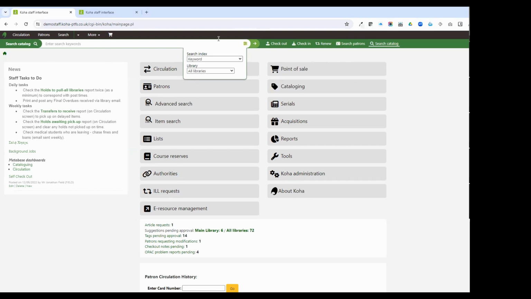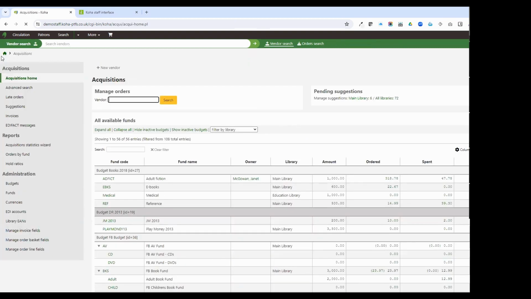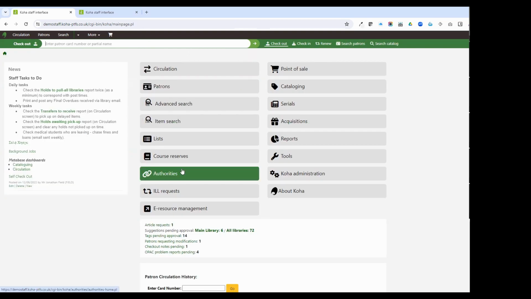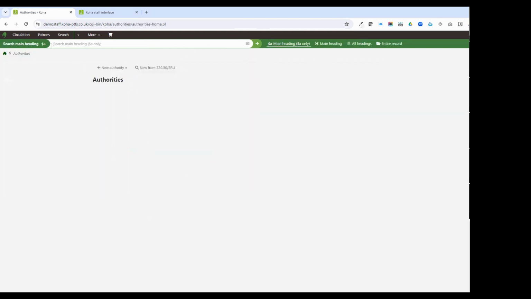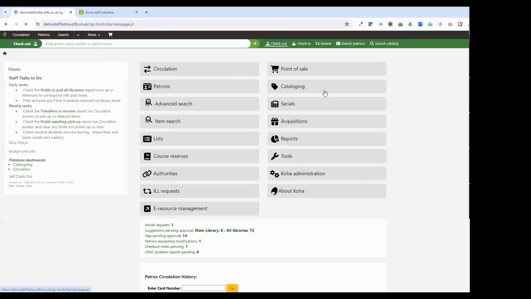I'll do a couple of searches in here shortly, but just to show the difference, if I toggle into acquisitions, for example, what you'll now see is that the omni box changes, defaults to vendor search, but I can toggle into order search if I want. And again, I've got my selection criteria, and actually I've got two elements to that box. And just a third example, if I go to authorities, you can see again, the omni box has changed with what it's offering me. So that's quite a nice feature, and it's designed to help the library staff do the main functions nice and quickly.